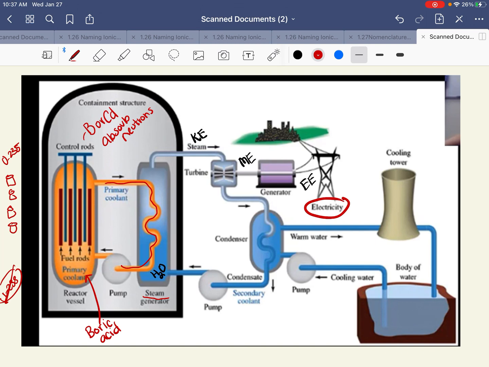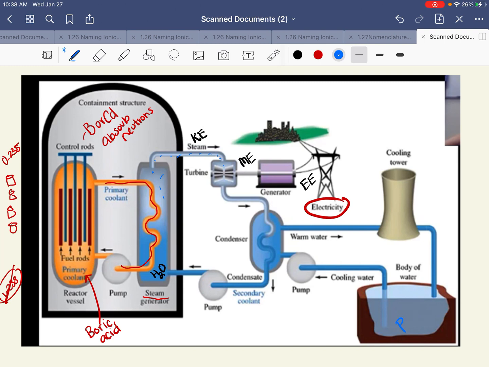So again, we have our control rods and fuel rods. Very important. This helps us control the reaction. Then that boric acid goes through that pipe. It goes through that pipe, and it has a lot of energy, so it has a lot of heat. So what happens to the water is you start producing steam particles. Those steam particles, the kinetic energy goes and they turn the turbine. That turbine turns it into mechanical energy, which goes into the generator, and ultimately your generator produces that electrical energy that we use. This reaction is a little bit different, that we have this whole other part down here.